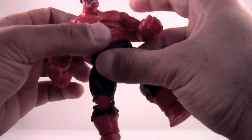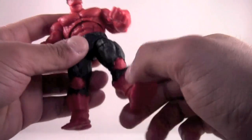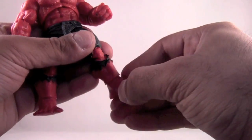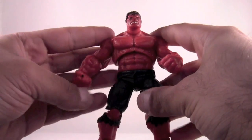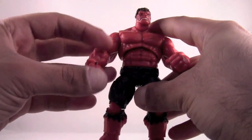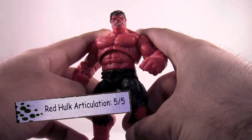Upper diaphragm, upper ab crunch, ball joint hinge on the head, upper thigh. He's got that hinge there. Double jointed knees. The foot rotates all the way around and up and down. So, for his articulation, I'm going to give him a complete 5 out of 5. I think they did a great job. For a larger figure, it's not bad at all.